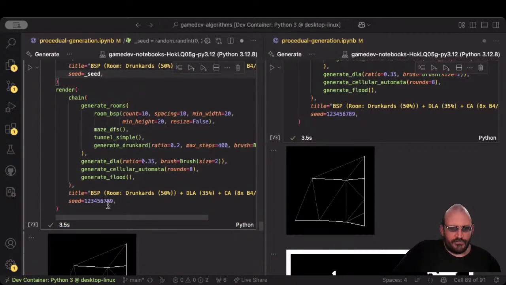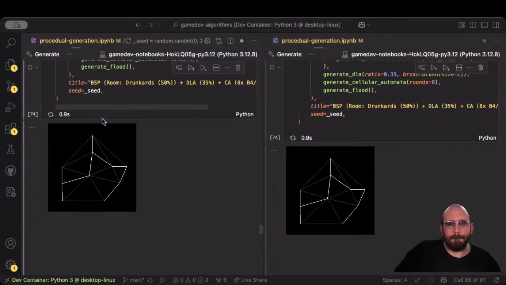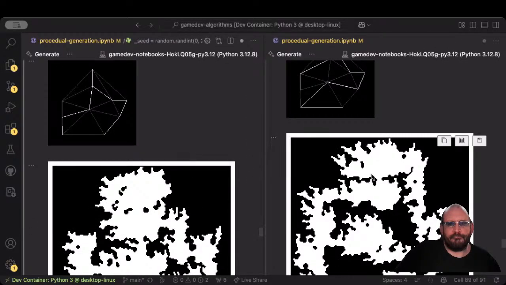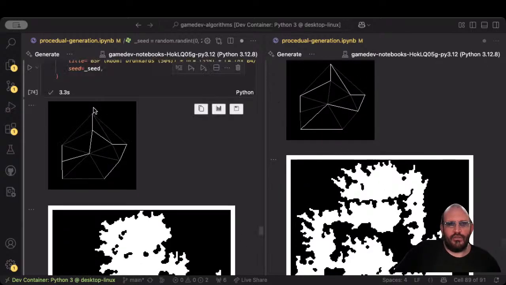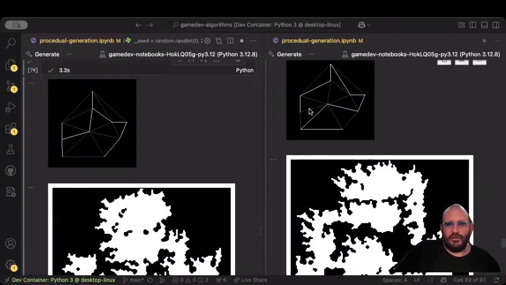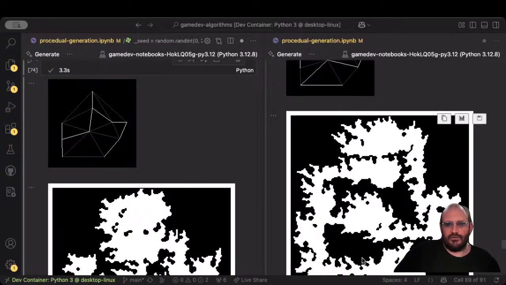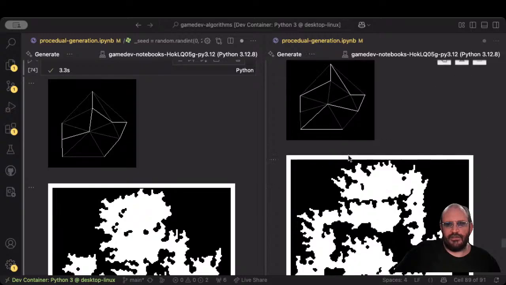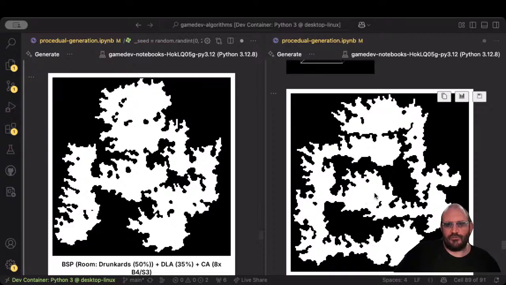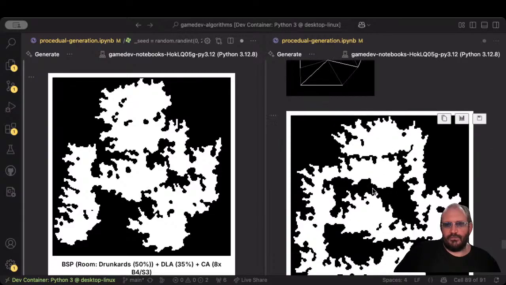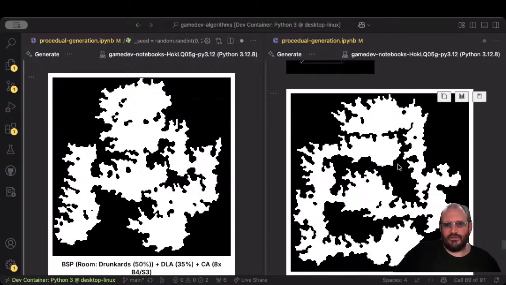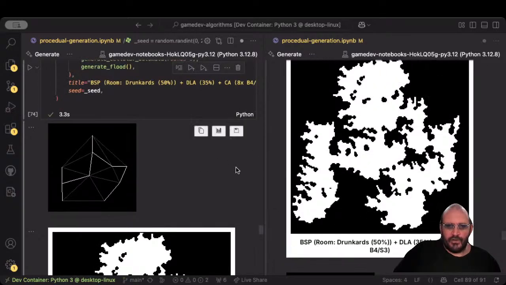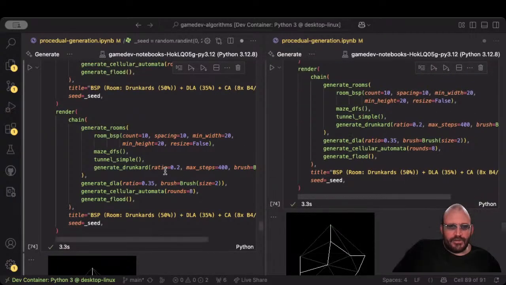Here we go. This way we'll get a different but consistent one each time. Yeah, this is giving us a much more windy path. I mean, this one doesn't actually have any forks whatsoever, so if we tweaked the values on here to prevent the bleed over from one room to another, this would be a very nice path. But even like this, with the rooms combining a bit, it's not terrible.